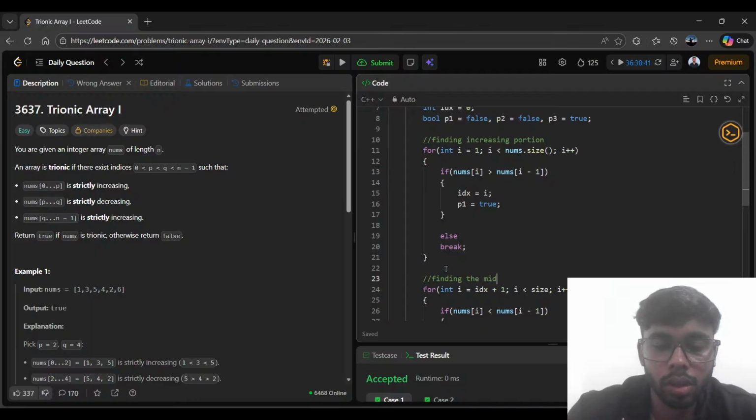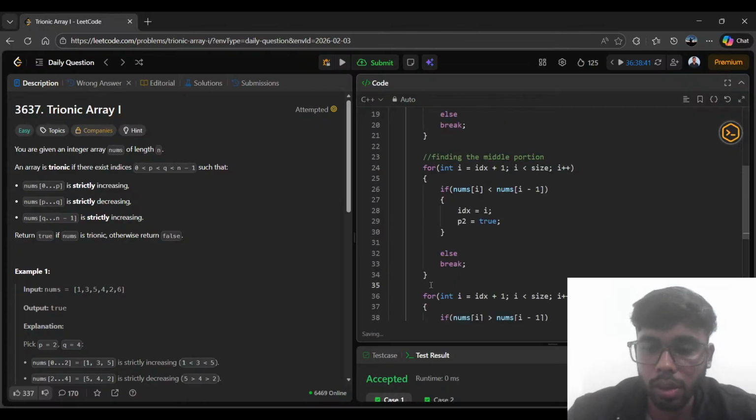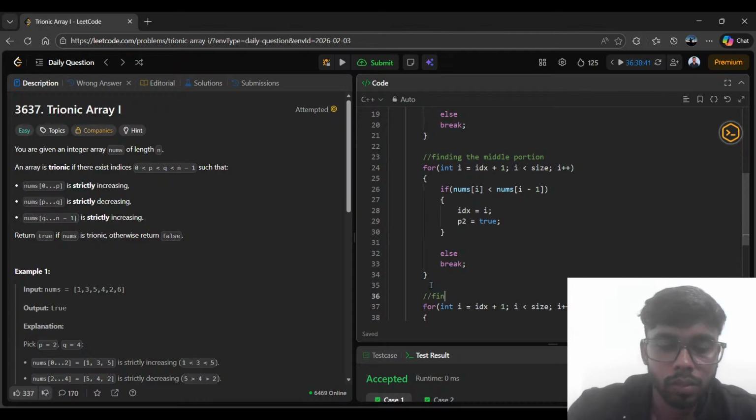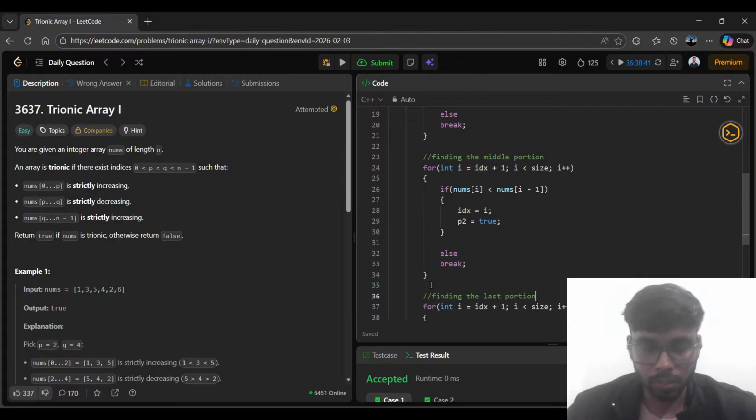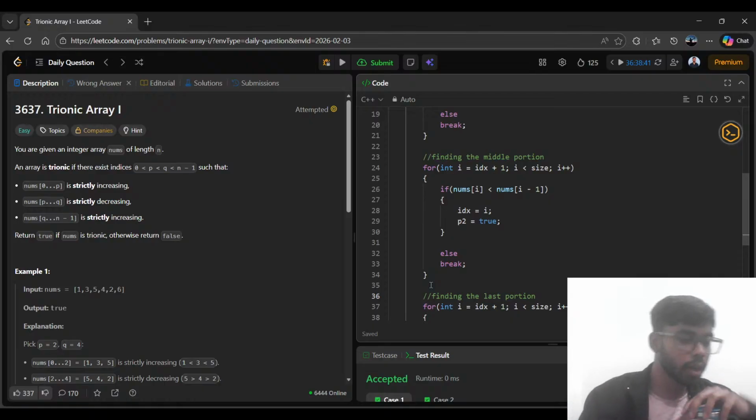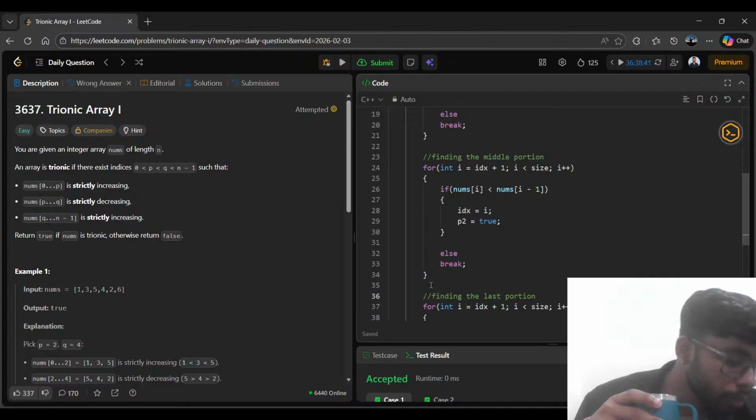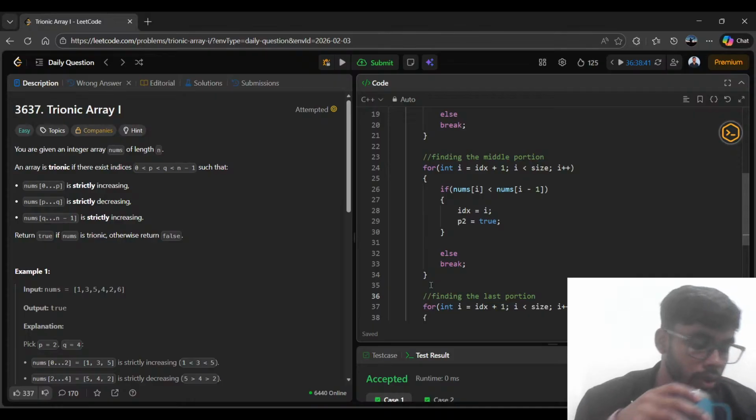in the middle portion, the last, take reference from the solutions. Okay. After solving, bro, I will go into the discussion.